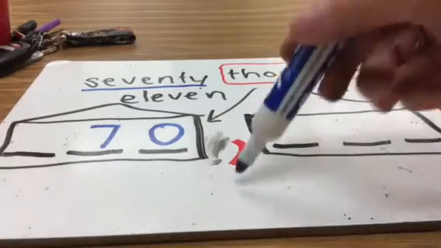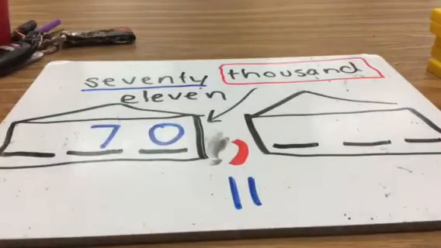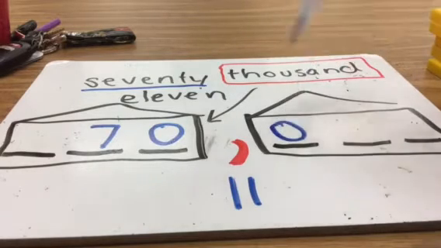Well, I know the number 11 looks like this, but I have 3 lines there. So I have to figure out, where do I put the 11? Do I put it in the hundreds? Do I put it in the tens, ones? Where do I put it? Well, does the number 11 have any hundreds? If I have $11, do I have any $100 bills? No. So I can't just leave it blank. I'm going to put a 0 because I have 0 hundreds in the number 11. And then I can put 11.